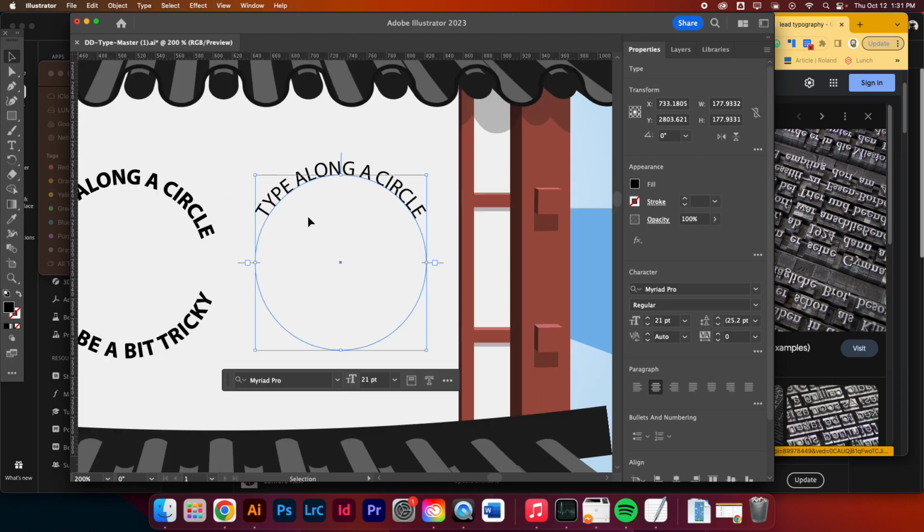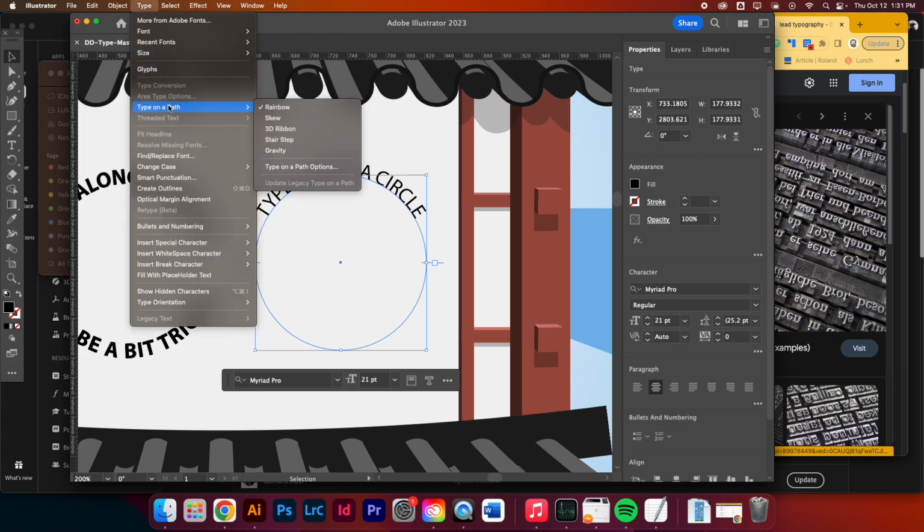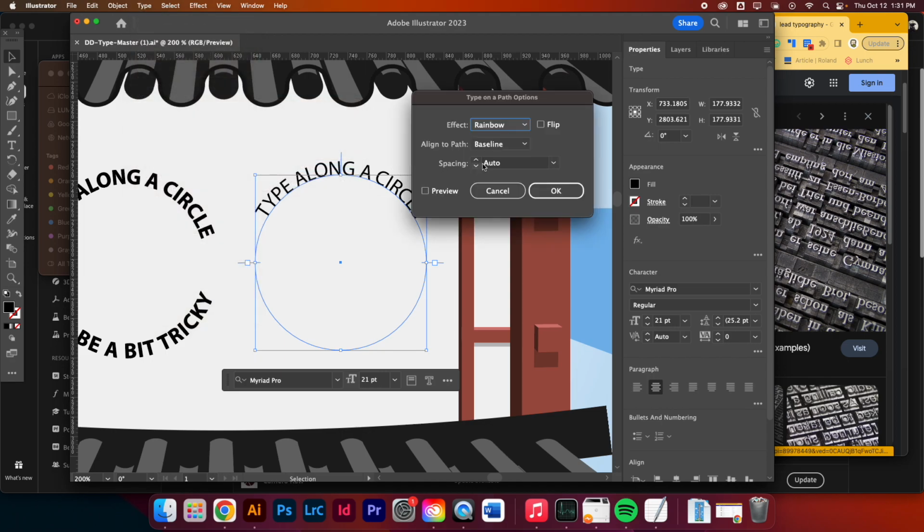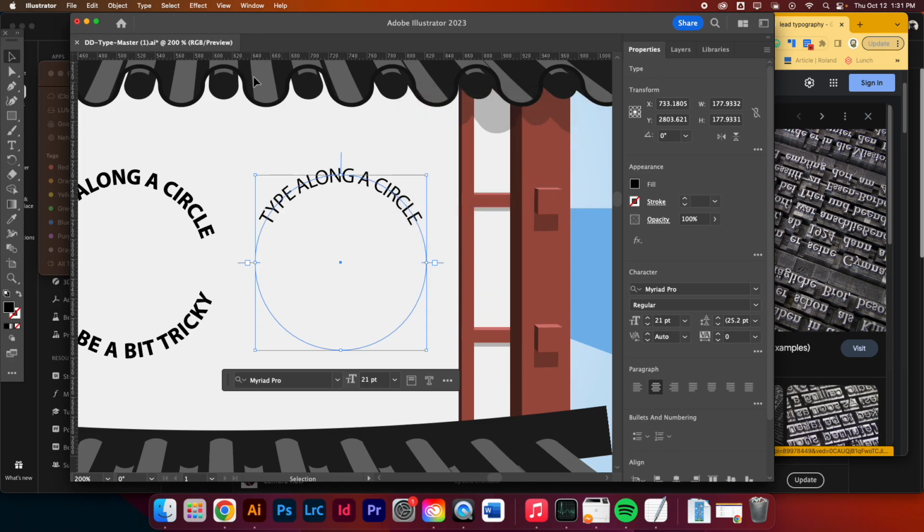So now it's nice and centered on that circle. If I want this type to be centered on the circle, though, I'm going to need to go to type on a path options, and say that I want this to align to path center. If I preview that, you'll see what it's doing. It puts it right along that circle. You have other options. You could say descender or ascender or whatever, but we want center. So we're going to say OK.